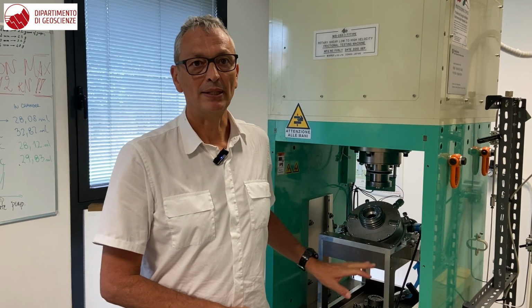Now, one of the outcomes of this study, which was overlooked in the past, is that the strength of faults can change a lot when the fluid is, for instance, in supercritical or liquid state at, let's say, 300, 350 Celsius, and then there is a phase change of water to vapor because of the pressurization, for instance. In fact, our experiments show that the friction of the rock doubles when the water changes from supercritical or liquid at high temperature to vapor state.